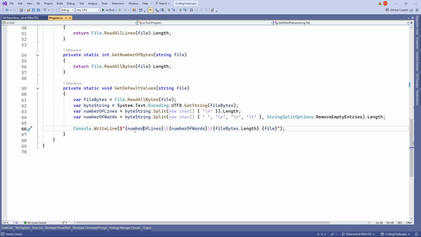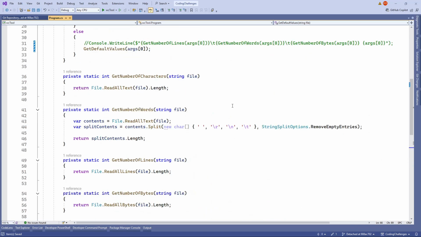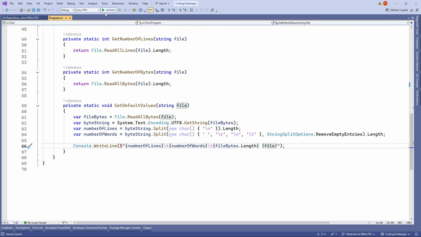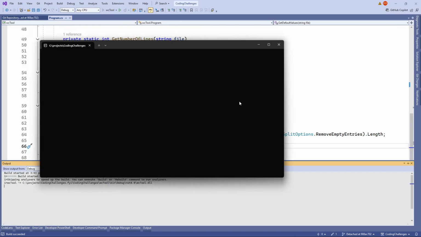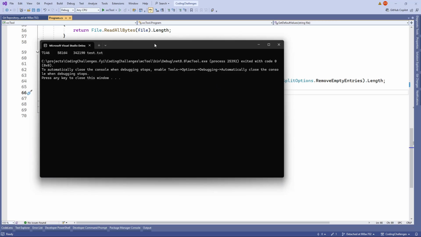We just concatenate the values for the number of lines, words, and then the total number of bytes, again separated by tabs. And also the file name at the end. So now let's try running this one and see if we have the exact same result.